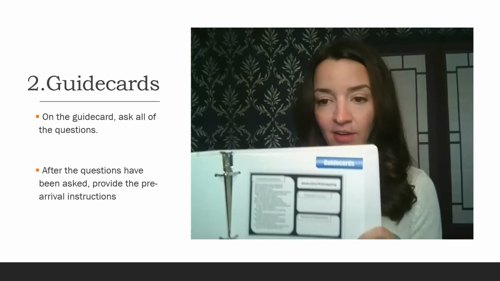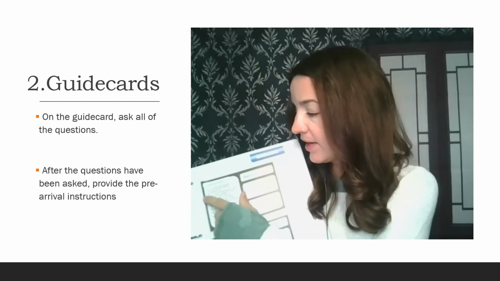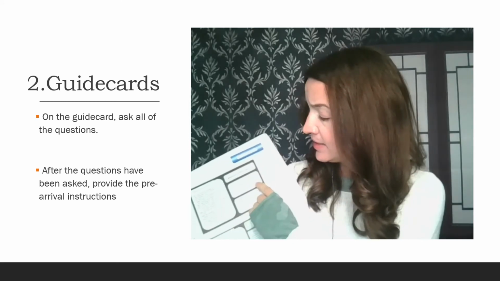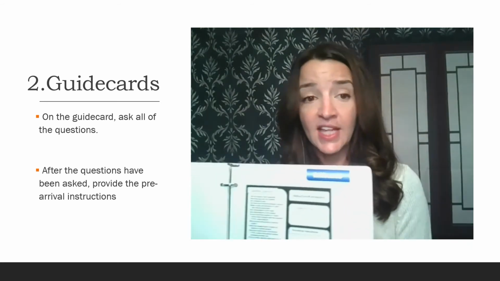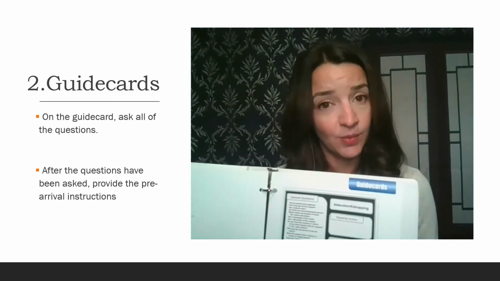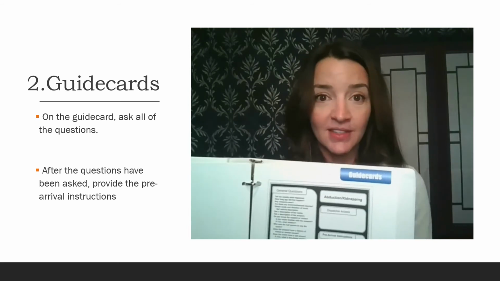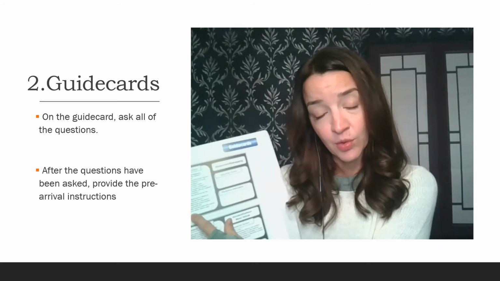So on your guide card, you flip to the right guide card, and you're going to ask all the questions. Every guide card is split up into general questions, and then dispatcher actions and pre-arrival instructions. These cards work the same in fire, and they also work the same in ambulance. So once you learn how to use these cards once, you get to reuse that skill for the next 3 courses. So you're going to ask all of the general question cards.